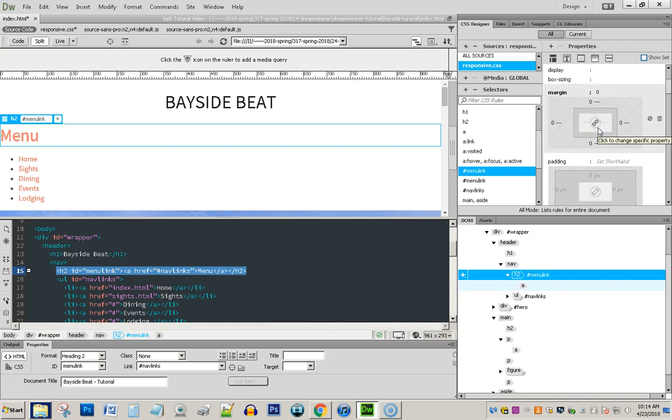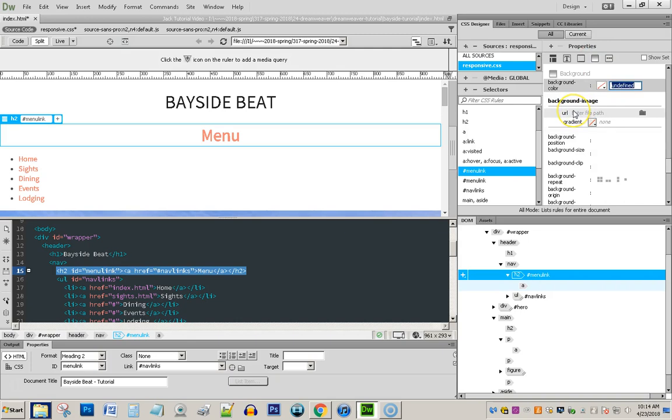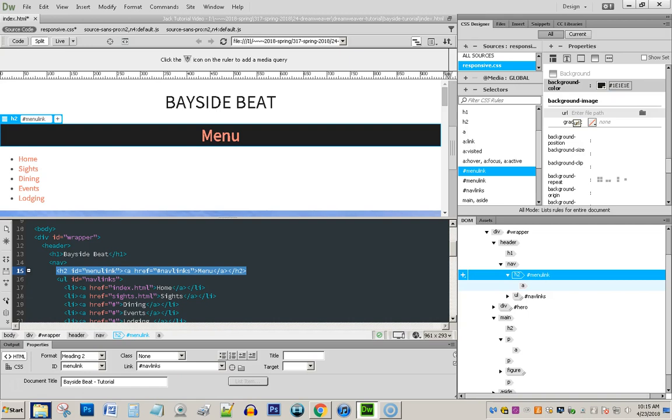Now we're down to number 3. I'll also set the following properties and values. Text align center. Background color, hashtag 1E, 1E, 1E. Enter to do that. Good. The text is now centered against a dark background that extends the full width of the wrapper. Yes, it does. Headings are treated as block level elements to fill all the available horizontal space. Yes, it is. That's correct.